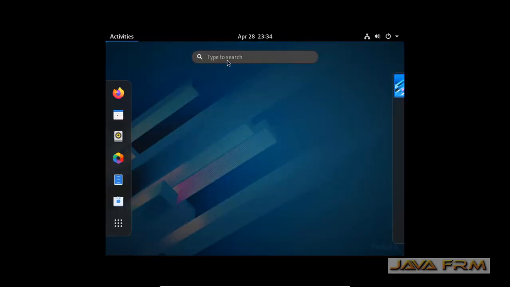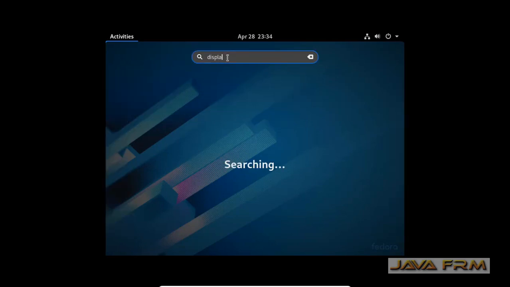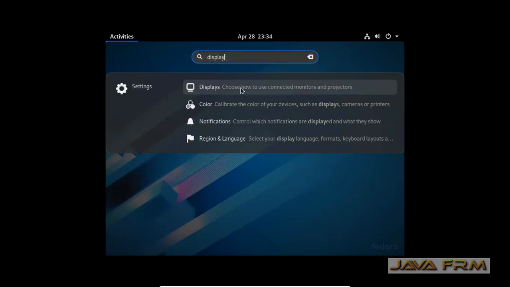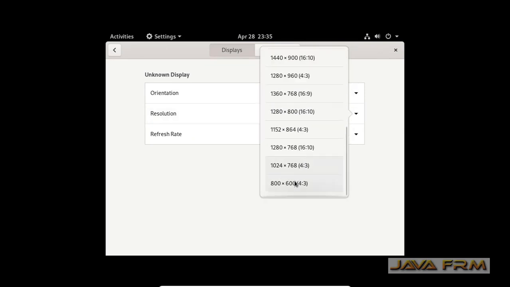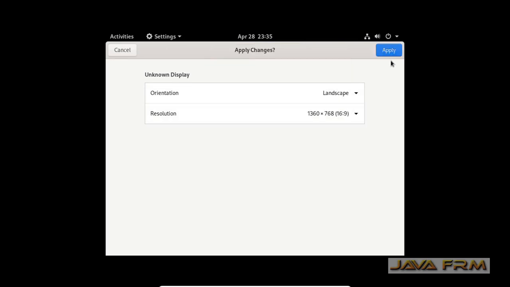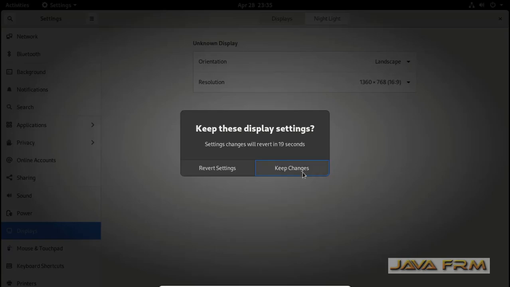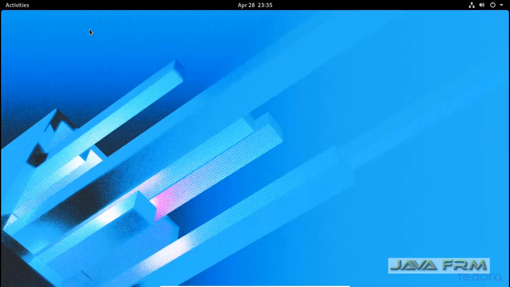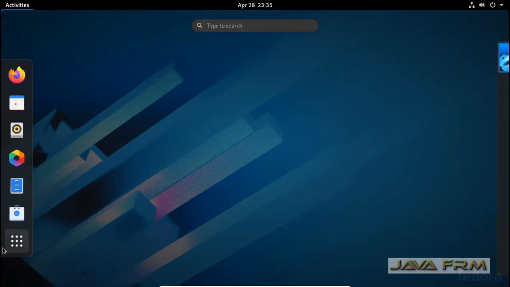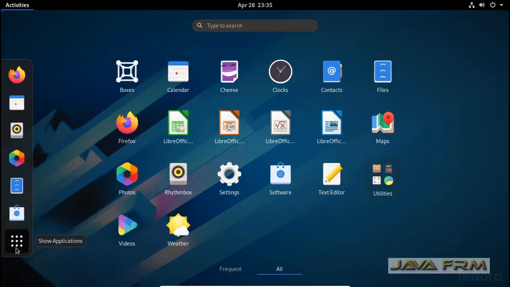Yes. So the next step is I am going to open the display settings. I will adjust the screen resolution once again. This will be the permanent change because we are doing the display settings after the install. So now let us navigate some softwares.